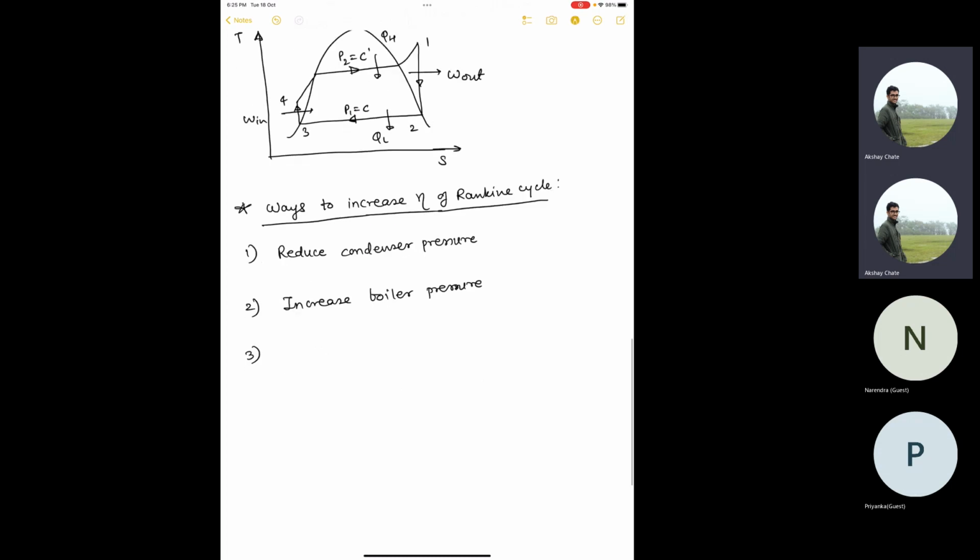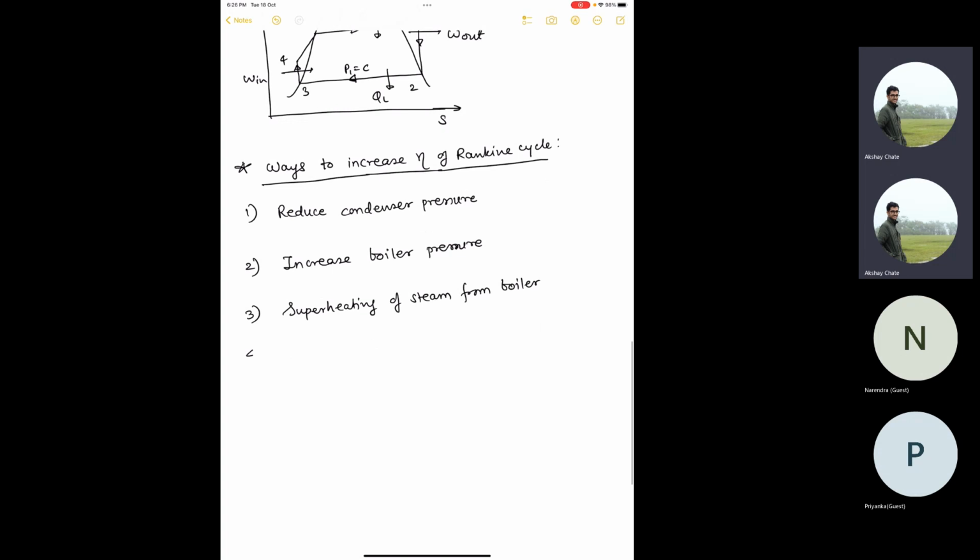Then there is one thing called superheating of steam from the boiler. When the steam is coming out of the boiler, before entering the turbine, you give a degree of superheat to that steam. So there will be no phase change during that part, but you'll have a higher work output because now your point 1 shifts to the upper part. And one more advantage is that at the end of the expansion, or at the end of the turbine work process, which is at point 2, you'll have a higher mass fraction. So the quality of steam will be higher, and that is good for your turbine blades. So that is one way.